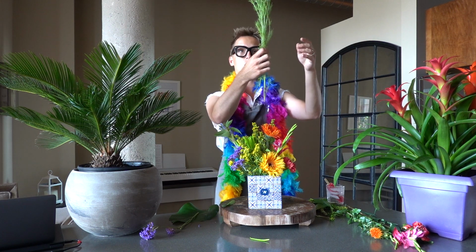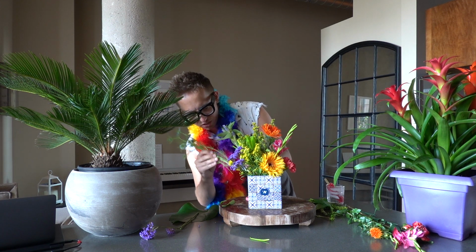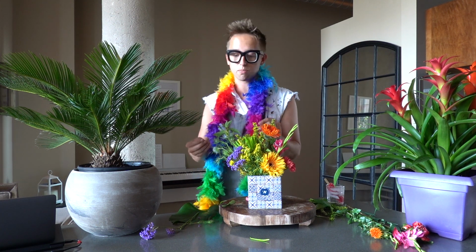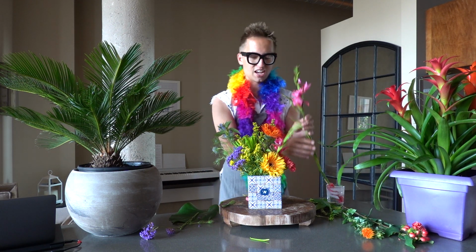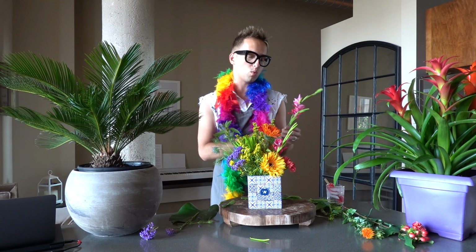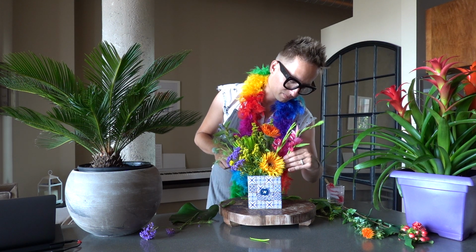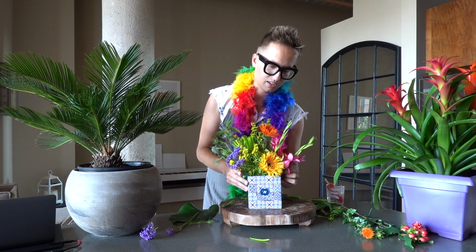I'm gonna use this as a whole bunch. Again, adding that bright blue color palette towards the edge of our arrangement. And this is also gonna sort of bring the different scales that we have. Notice how we have shorter pieces, really long pieces, and those in-betweens that really make this arrangement look fabulous. Another pink, I sort of wanna go lower with this one. And you can start a little bit taller and decide you wanna shorten it up. Just make sure that you're placing these directly down into the vase. Just like this. Nice and low. So pretty.